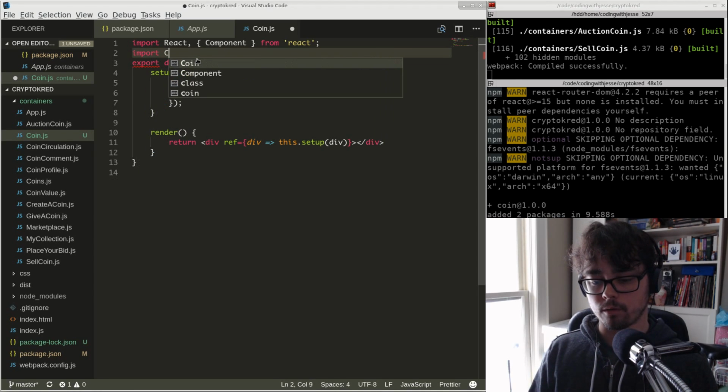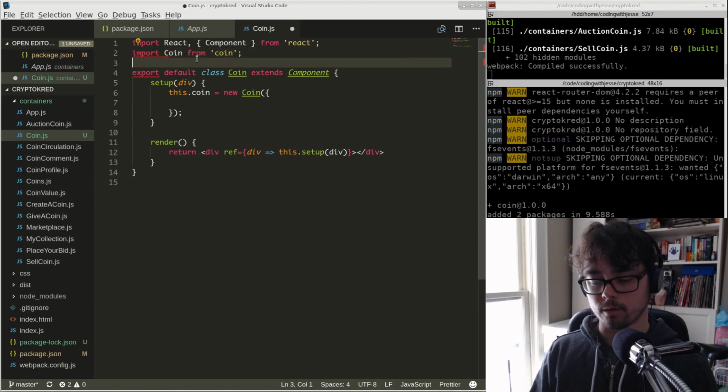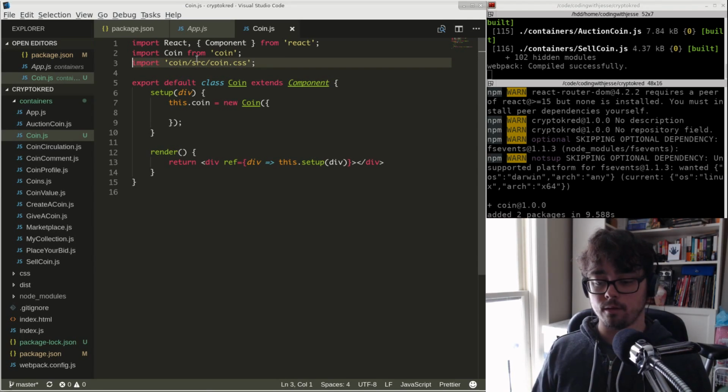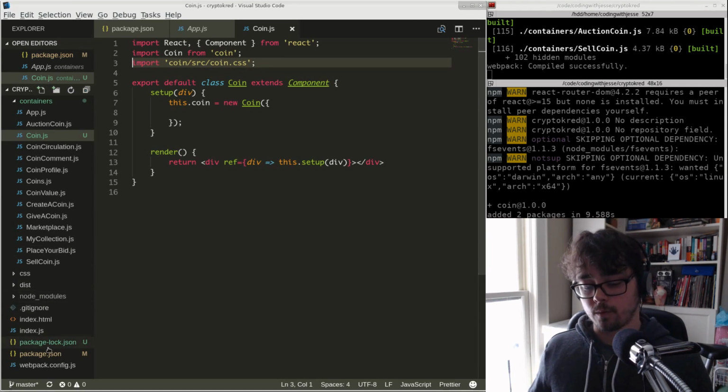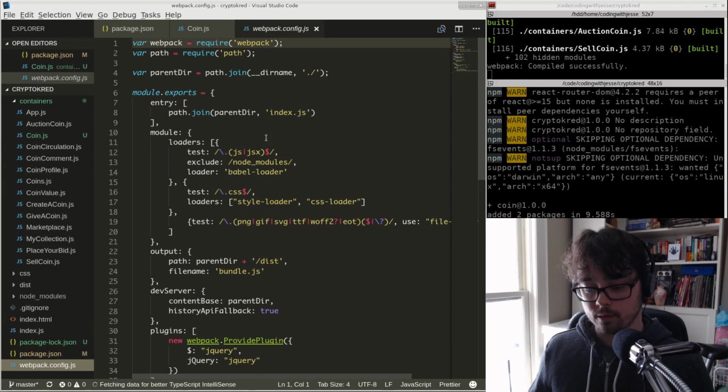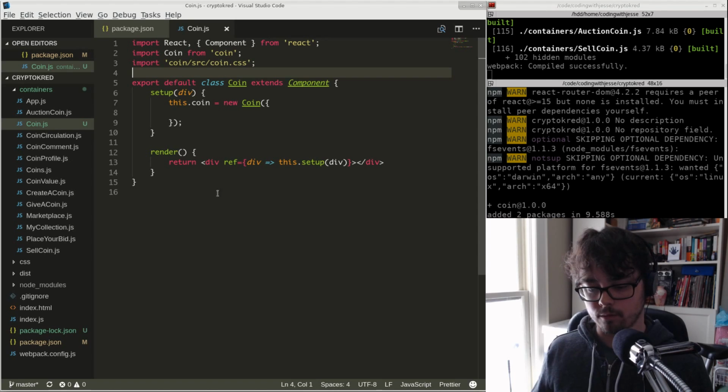So import coin from coin, and I'm also going to import coin source coin CSS, and hope Webpack is set up to handle that. Yep, it is.